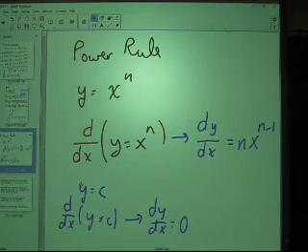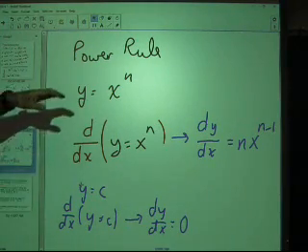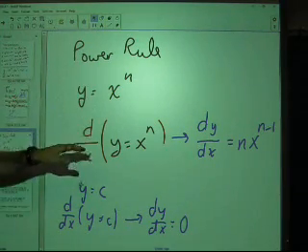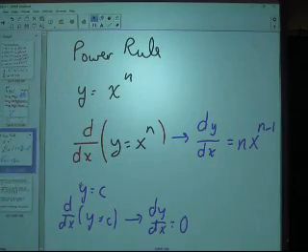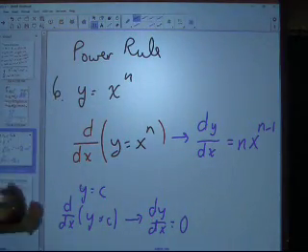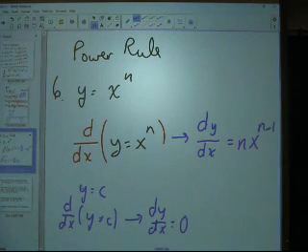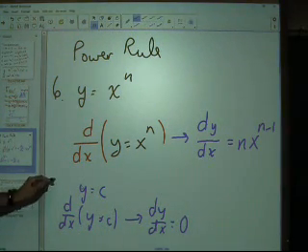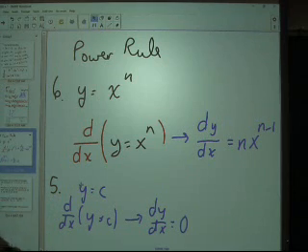Which is the general power rule that looks sort of like this. Which rule number is it on the front cover of your book? So this is like rule 6. What about this constant rule? Which rule is it? Rule 5? Well, there was a 1, a 2, a 3, and a 4, I guess, in front of this. Did we skip stuff?